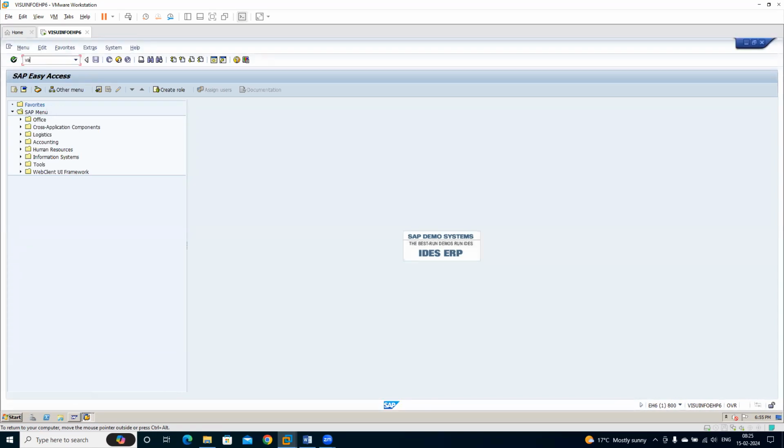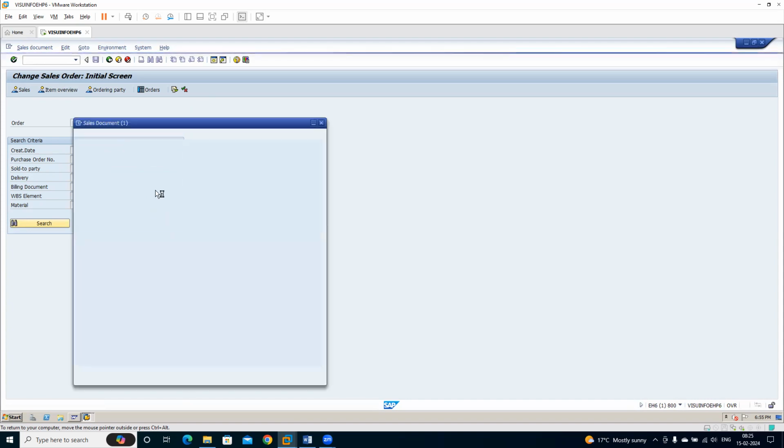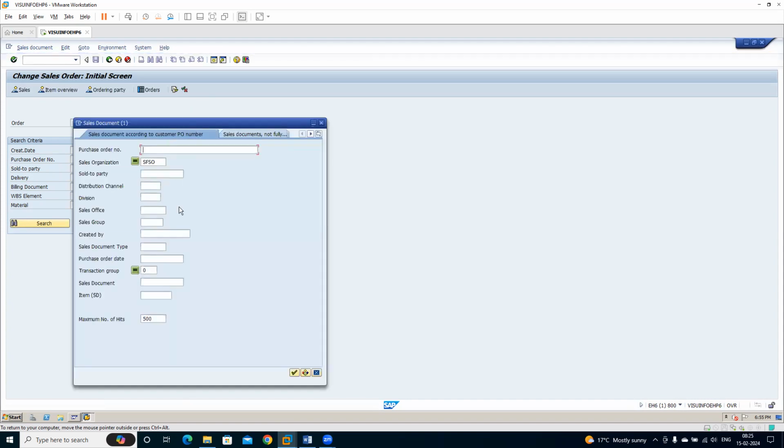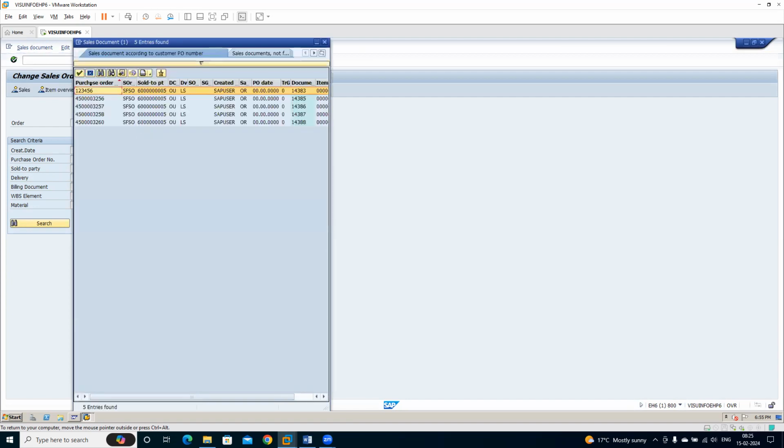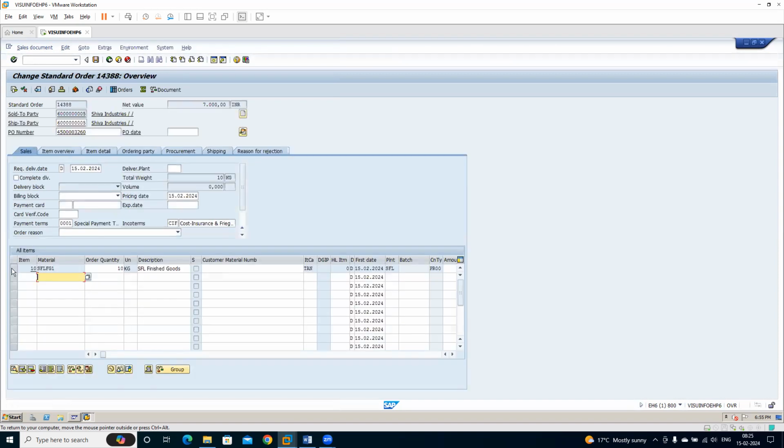BA02. This one. It is 14388. What is the order that we have created for this sales organization? It is 14388. So this is the order that we have considered for the subsequent entries. Fine. So this is the order we have created.